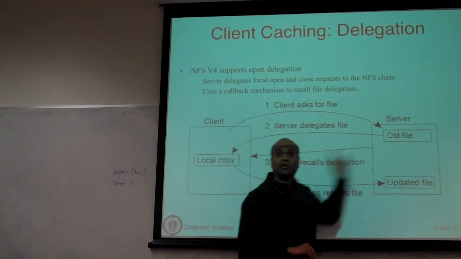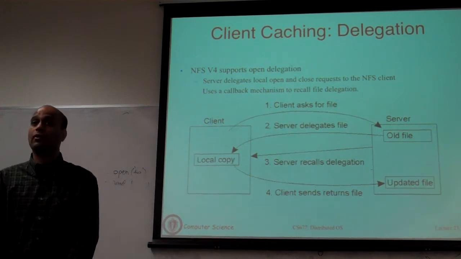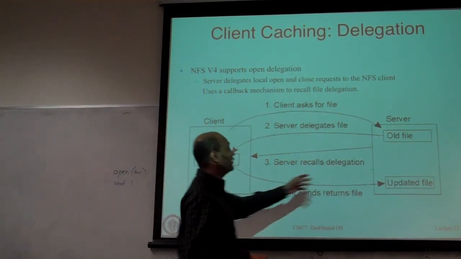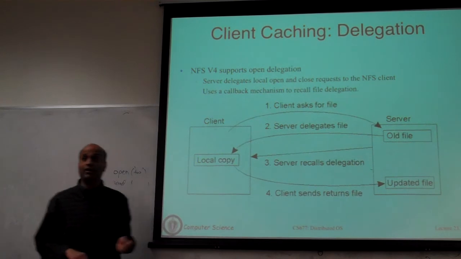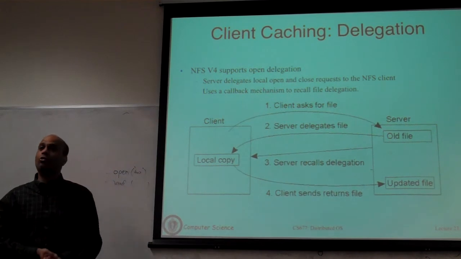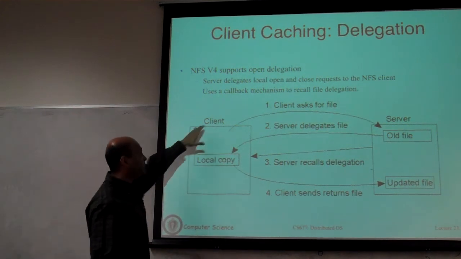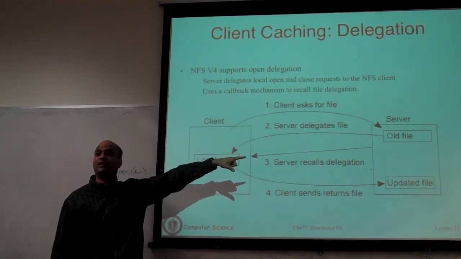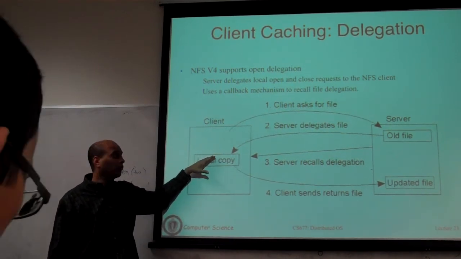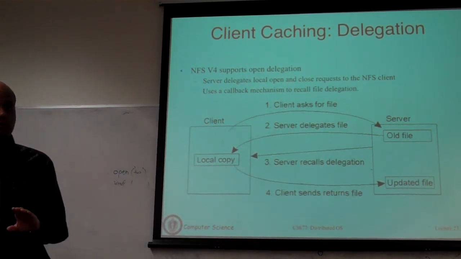Let's say this is the server, that's the client, and there's a file stored at the server. The client opens that file for reading. If this is the only client that has currently opened the file for reading, the server delegates responsibility for the file to the client. What we mean by delegate is that a copy of that file is sent over, and the server says, now you take over the file, you have the master copy. So now all subsequent changes can be done locally. You don't have to make RPC requests to the server because the master copy is with you. You can do all of the reads and writes locally and then send back the file once you are done.